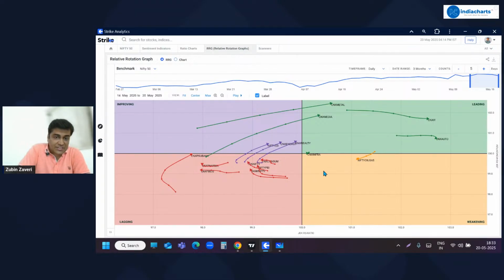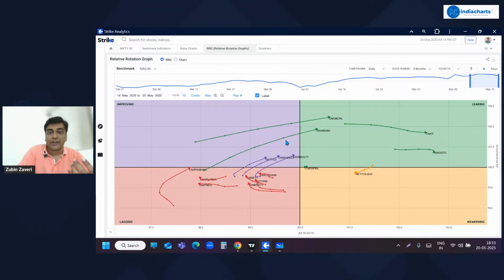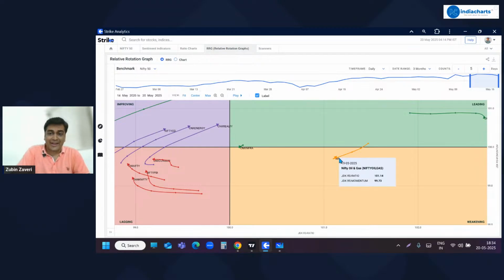Okay, so sectors which are entering into the lagging quadrant, so changing quadrant is what we need to focus on. Which sectors are changing quadrant? So if this comes up over here, it has changed quadrant, it has a possibility that it may perform. Media and metal have changed quadrants today. So for tomorrow or for a couple of days, these are the sectors that we will look at in the bullish market. Is that clear? Similarly, we will wait for oil and gas also to perform.